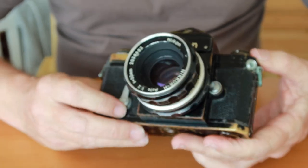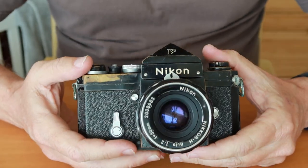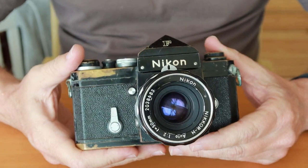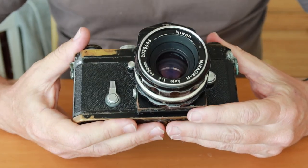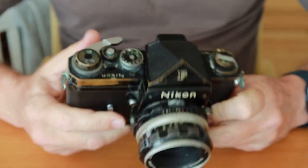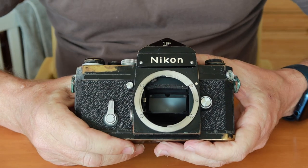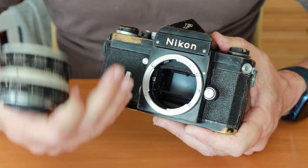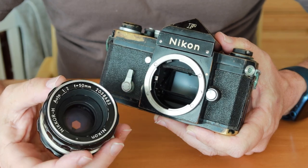I really love the Nikon F. This one here is an especially nice and well-worn model — I had a pair of these, and from what I heard from the guy I got them from, from a shop outside Tokyo, these were bringbacks from the Vietnam War. The other one had a big dent on the top and what was supposedly red mud from Vietnam inside it; I ended up selling that one to a collector and kept this one for myself. So far it's been a very rugged, reliable, and I think very good-looking camera. The glass is still quite nice because Nikon used really good quality coatings on their glass to protect from scratches.